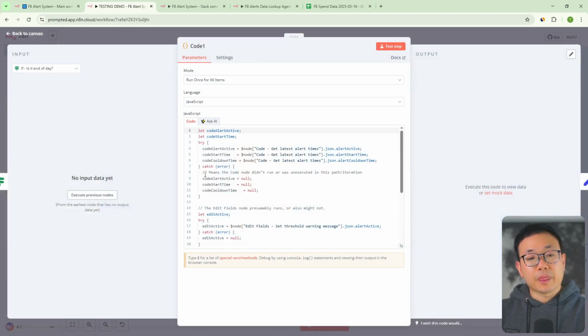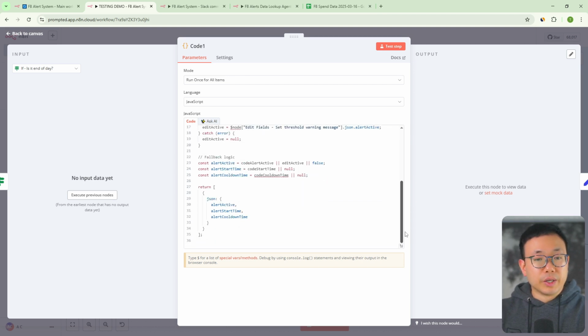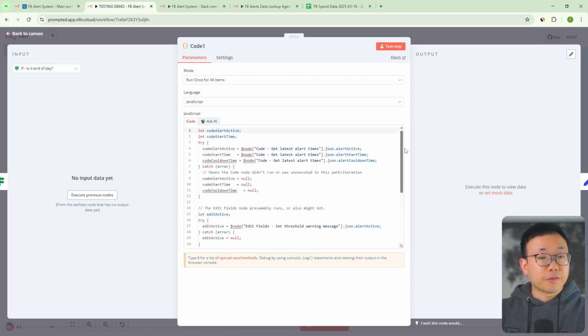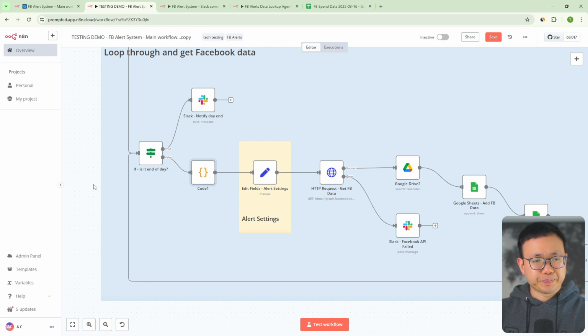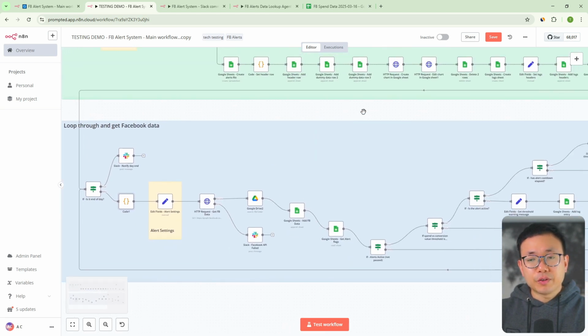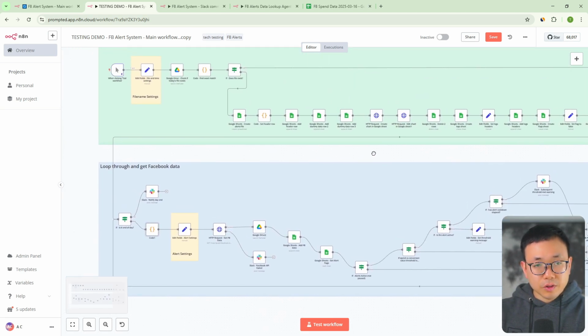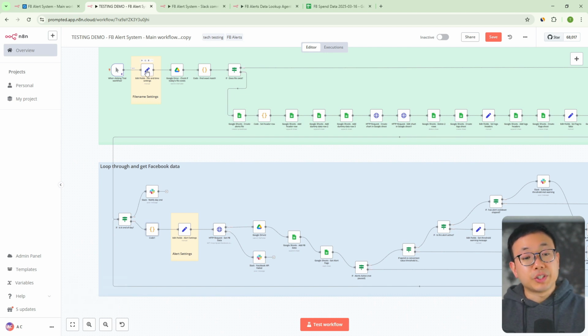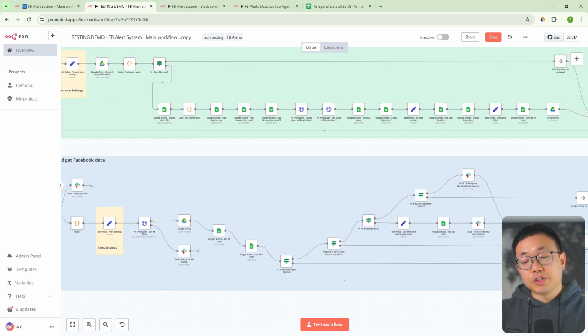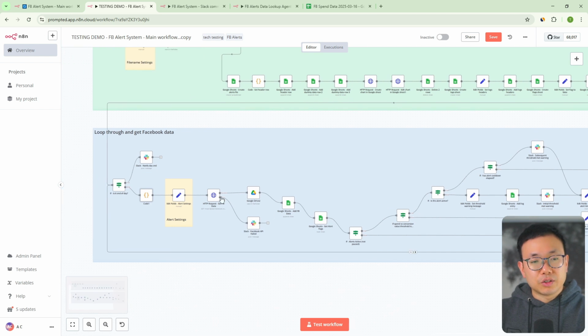So the first step is actually one where we are checking a few different values. So we've got a code alert active, code start time, code cool time. And we have a few different places that we're looking. So the first place is actually this node here, where we set the initial values. But once you start looping, then you actually don't have access to this anymore. And so that's where it starts getting set in a different spot in the loop. So we just have this code to check in the 2 different spots and use the one that it finds.